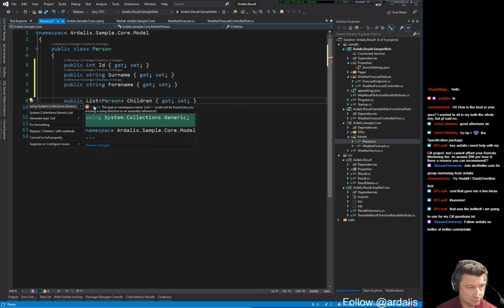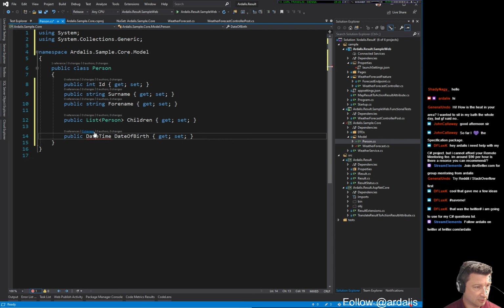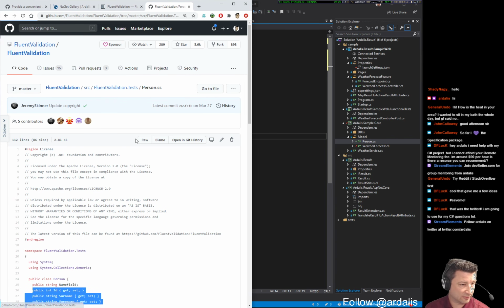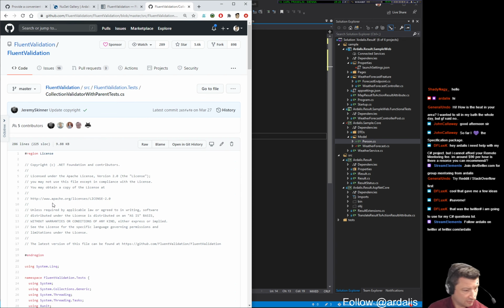Here we go. Alright, now I'm guessing that you have some validators for these things somewhere. Collection validator with parent.